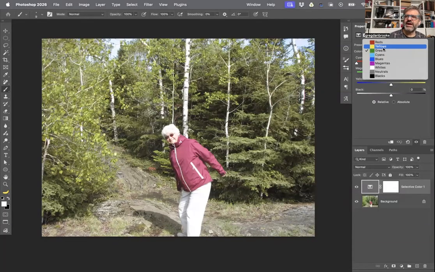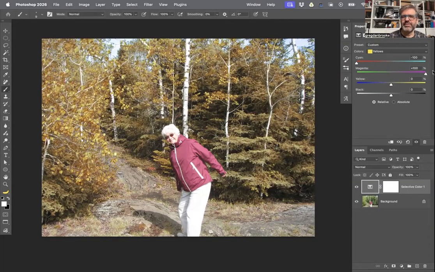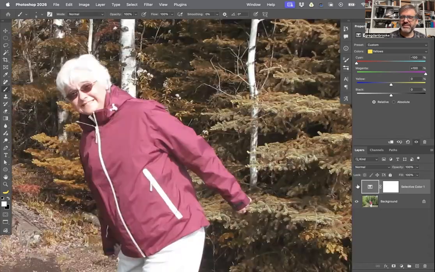The greens there actually have quite a lot of yellow in them as well. And if I do the same thing, pull out all the cyan or crank up the red in it and crank up the magenta in it, that looks much more like a fall scene. So it looks like in that case, the yellows actually had more of an impact. But notice it's not affecting the skin. It's not affecting the jacket because we're using just that selective color.